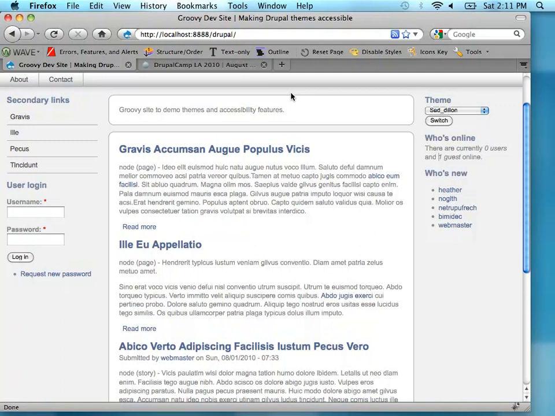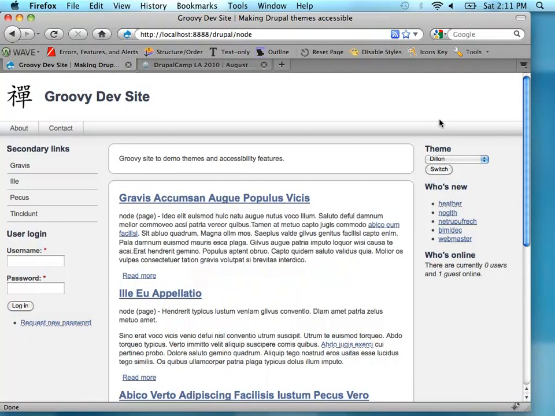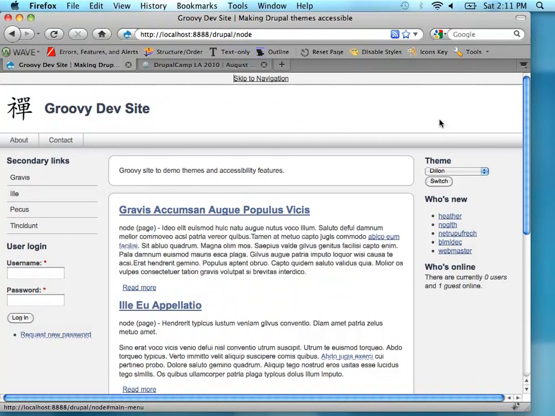And the best thing to do is, right, so let me show you an example of a site of my theme that does have it. You want it to be the very first thing on the page, because if the idea is you're providing a convenient shortcut to the most desired or most needed content, it should be the very first thing that the user comes across. So what I've done in this theme, actually I haven't done it, this is based on Zen, and they have this built in to Zen. There is a skip navigation link. When I press the tab key, it's the very first item on the page. And when I press the tab key and that link gets focused, it suddenly appears for me.